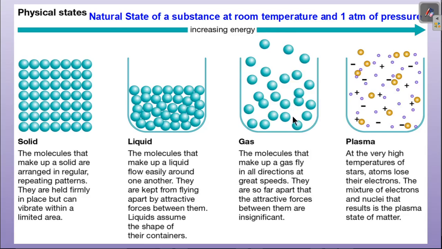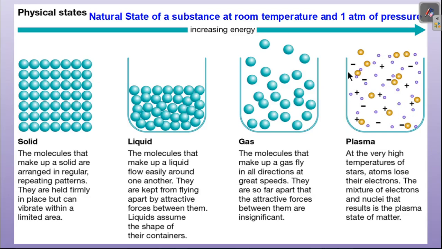They fly in all directions, those gases. If they can, they just escape. They are so far apart that the attractive forces between them are very insignificant. Because if they had forces attracting each other, they would not be pulling apart. And they'll take as much space as they can.